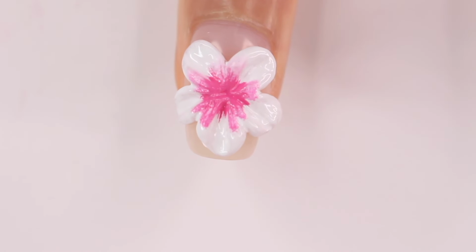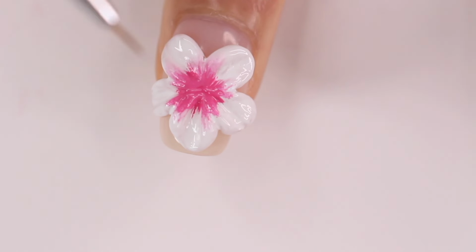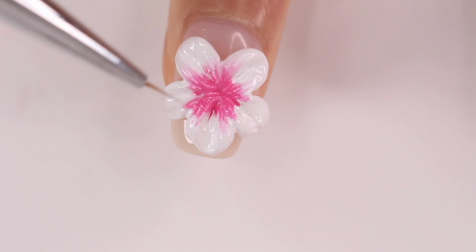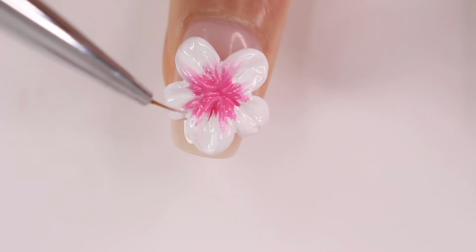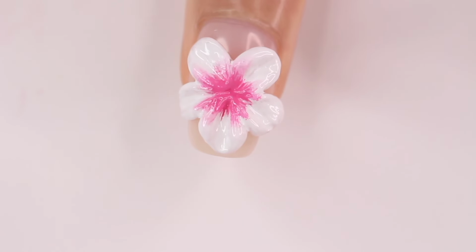This, I know, looks a little crazy, so I ended up adding just a little bit more white to areas where I feel like it was just too much pink. And then I was like, I need to leave this alone because I feel like when you keep going, you can just get too carried away. So this is where I ended up, and I liked it. I was okay with it, and it gave it a little bit more abstractness. You know, you get where I see it.